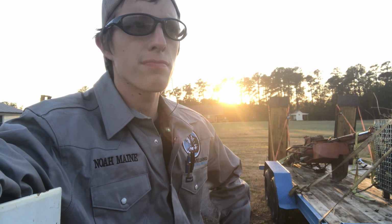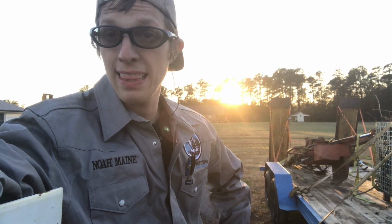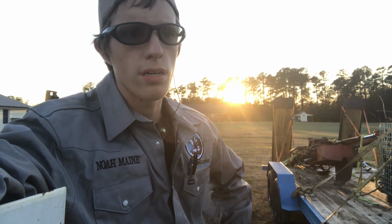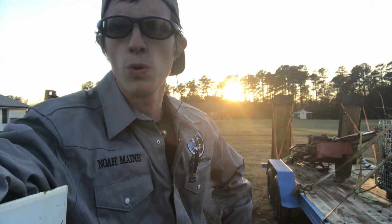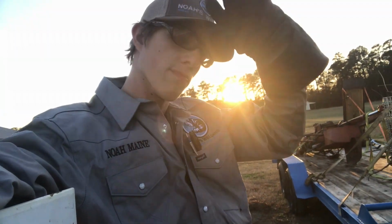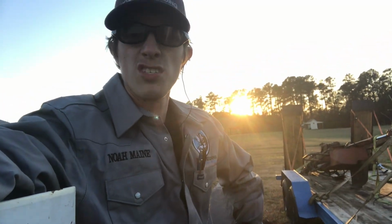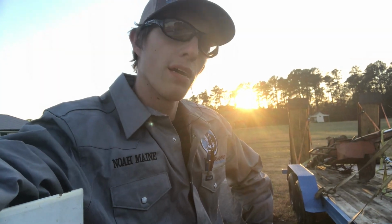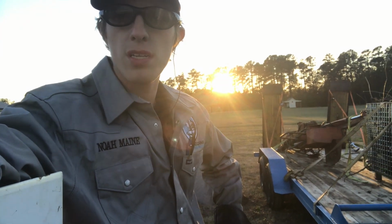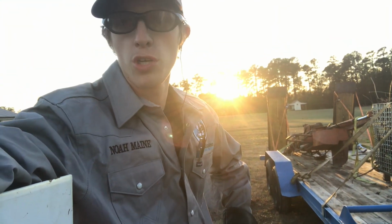Maybe this weekend, if I remember to bring it home, I'm gonna compare two welding helmets: my Viking, and the Miller Digital Elite or whatever I use at work. So if I bring that home, I'll do a review on them this weekend. That way you can see the good and bad between them.